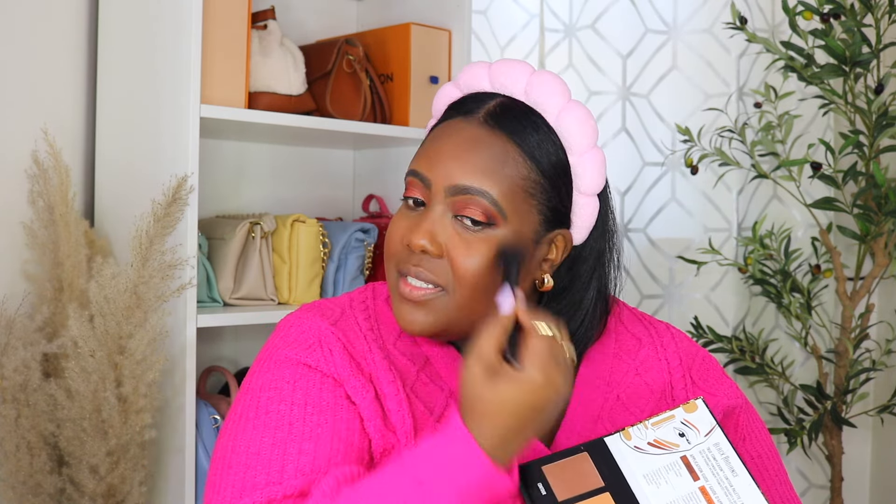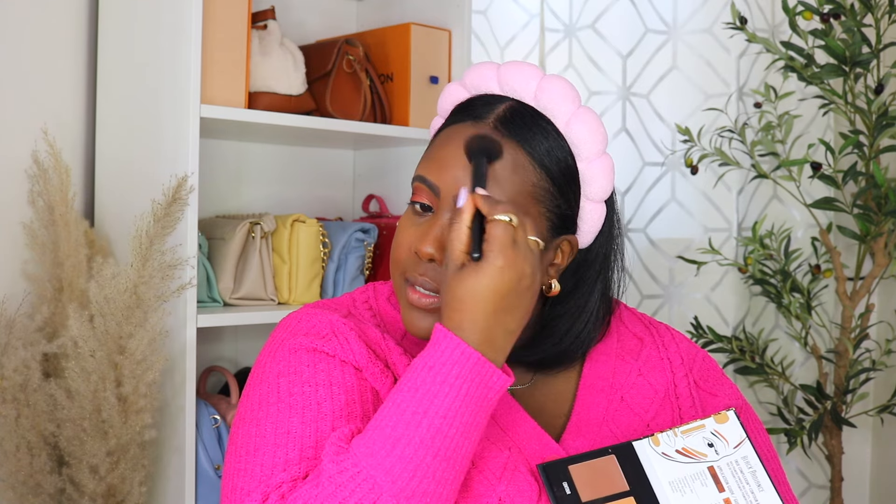Then we're going to cut this cheek. To set the darker concealer, I'm going to go in with this Black Radiance Contour Palette in the shade Medium to Dark. I tap it, knock off the excess, and set anywhere I added that darker concealer — using it under the neck too. This really frames the face. To define the nose a little bit, I squeeze my brush together and just go down the bridge of my nose. I am going to use this e.l.f. cosmetics blush today — it's just the perfect shade for my skin complexion. It goes on so smoothly, a little goes a long way, and it's such a beautiful color payoff. Smile and blend.